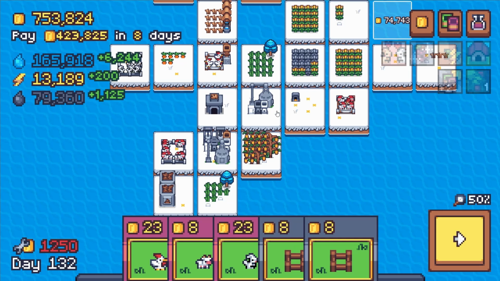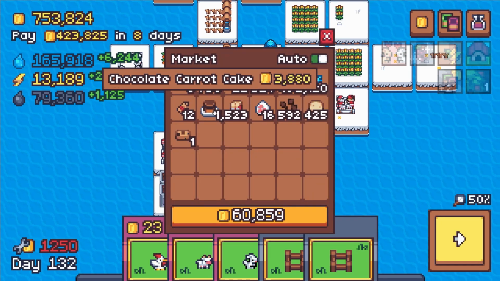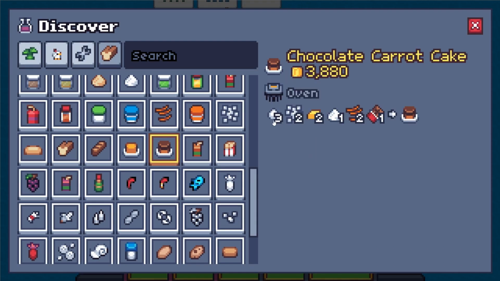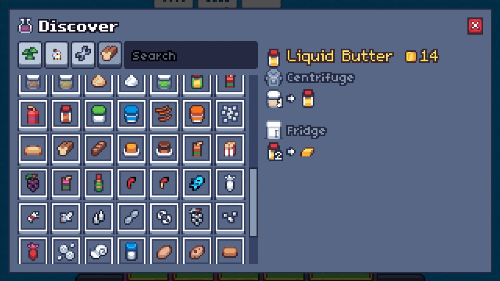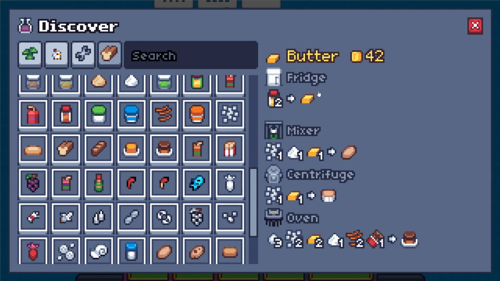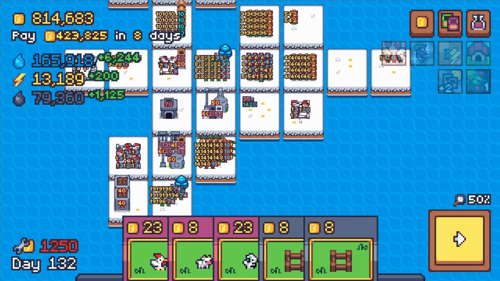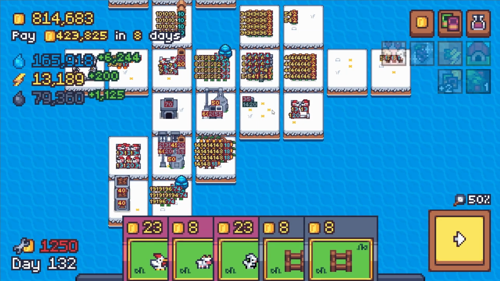Let's grab more carrots. I'd like to get 2 or 3, right? Let's take another peek at this here quick. So it does take 3 eggs, 2 sticks of butter, which 2 liquid butters make 1 stick of butter. Okay. That's probably it. These cows need some propping up. We need more butter.